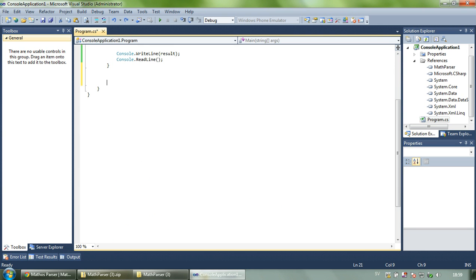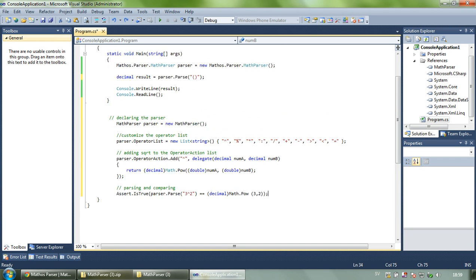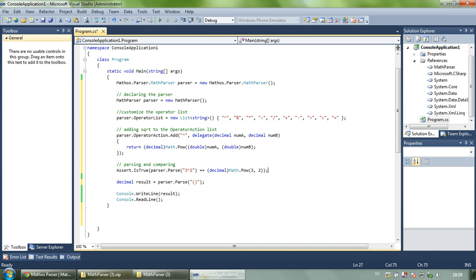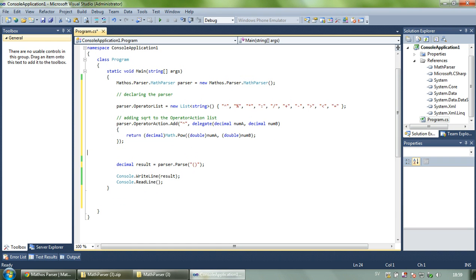Oh, wait. I have to copy it again. This was correct. And this we should include afterwards. So here we just need to remove the definition of Mathos parser. So basically we're done, and this is the code I've added. I'm going to select it. I've modified it a bit, but this is what I added to my code.